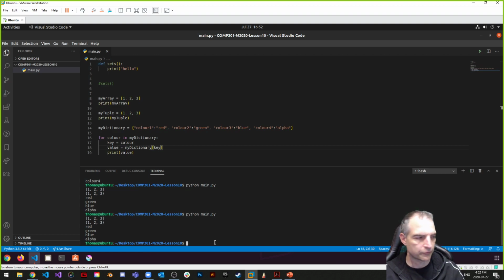So going back now, my array and my tuple look the same. The only thing that's different is a square bracket and a parentheses. Here's a list, here's a tuple. What's the difference between a list and a tuple?